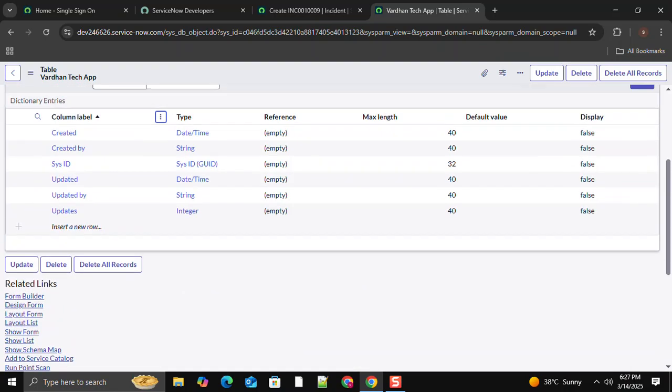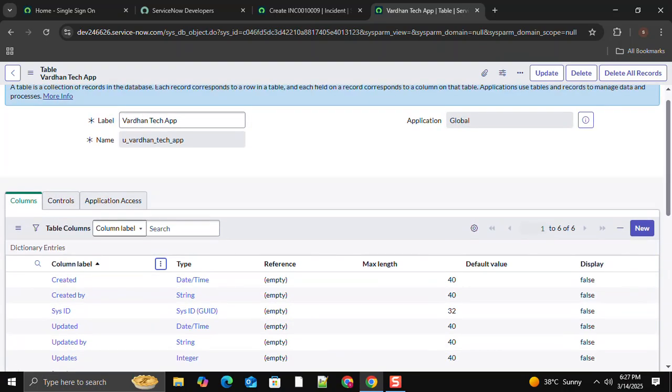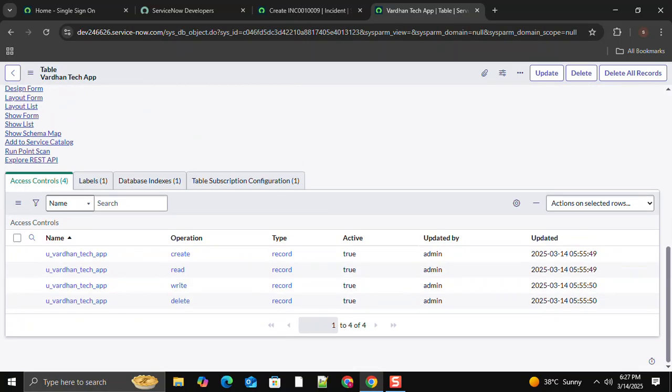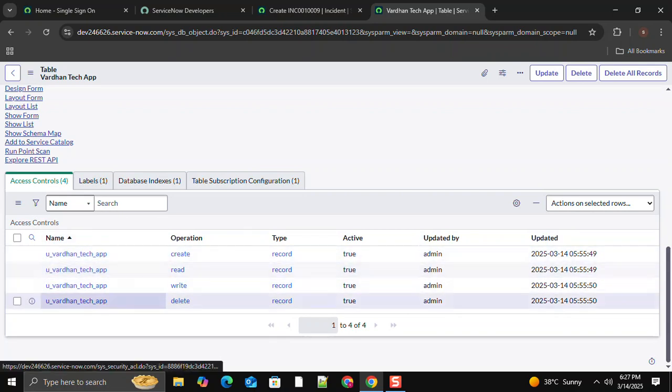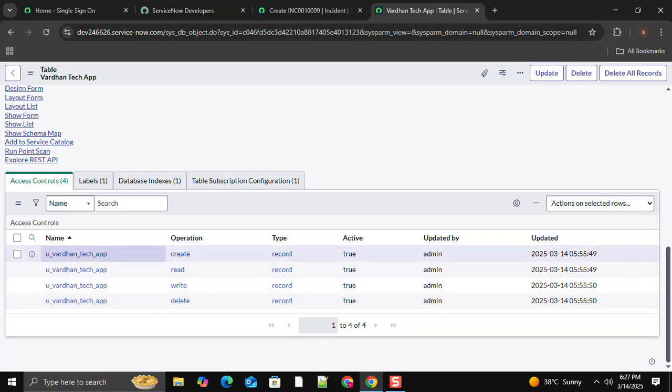Now here in the access controls we have the access control list. Whenever you create a table, u stands for user created. All of them are u underscore, then take app, where u underscore is a user-created table.